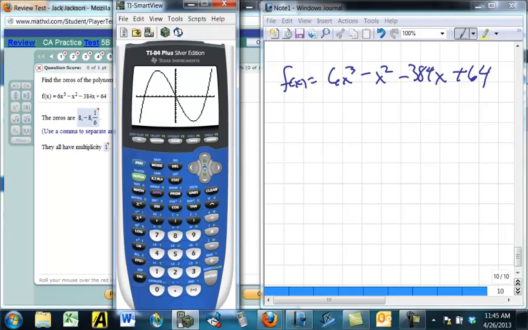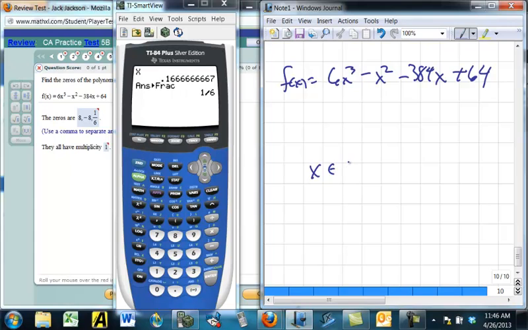Calculate a 0. Well, let's just do this one here. Left side, right side, and then our guess. That's good enough. Let's see what we get. Okay, let's quit. Change that x. That's the x we get. Change it to a fraction. So x is an element of this set. So if f of x equals 0, then x is 1/6.